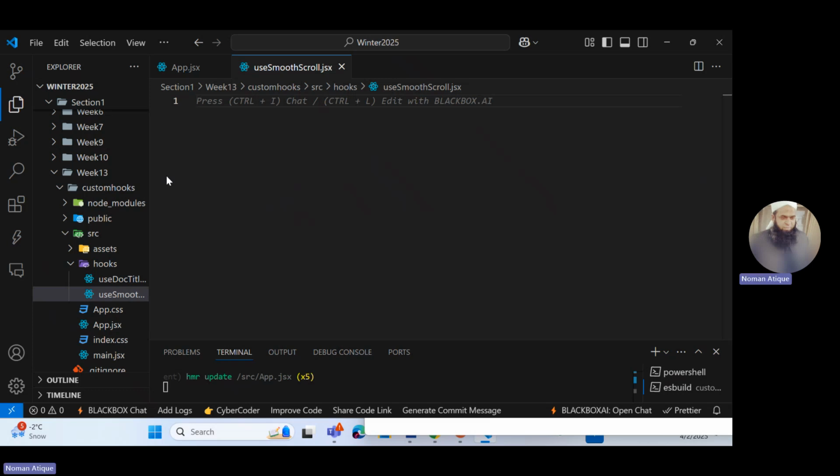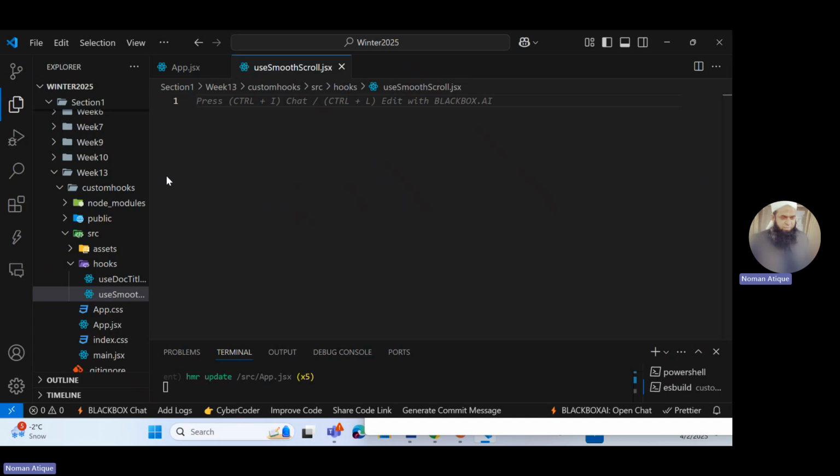This name suggests I want to have a hook that, if I grab it, will allow me to smoothly scroll on the page. You know, smooth scrolling you would have seen in the CSS. There is a property, behavior equal to smooth, if you are scrolling somewhere. And you might find something new from the CSS as well. Smooth scrolling. I'll just talk about that.